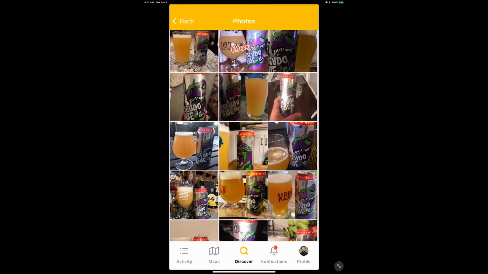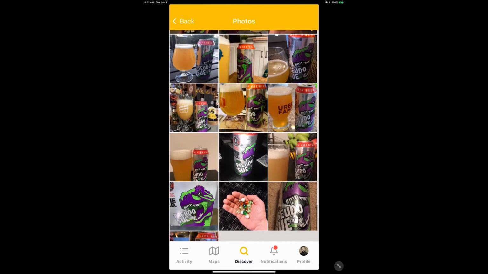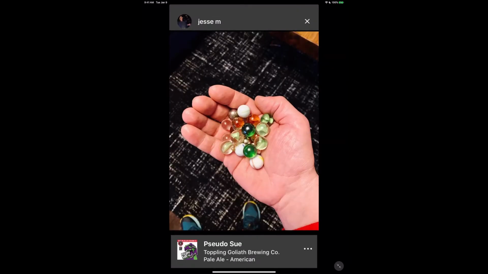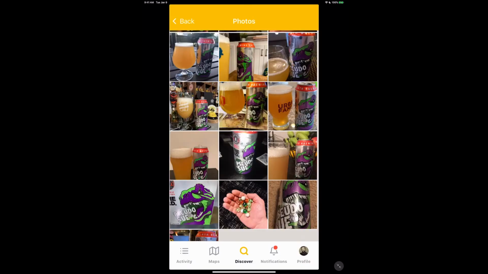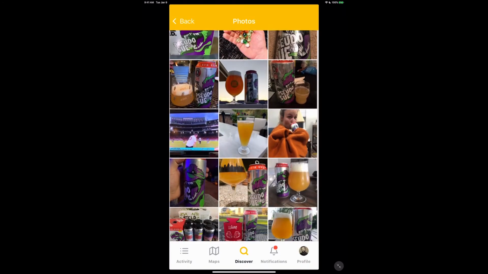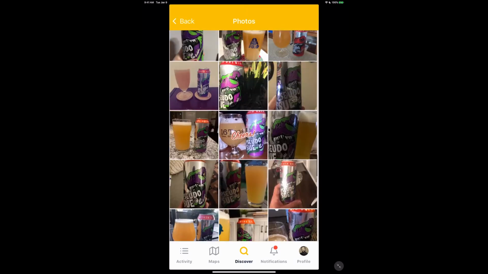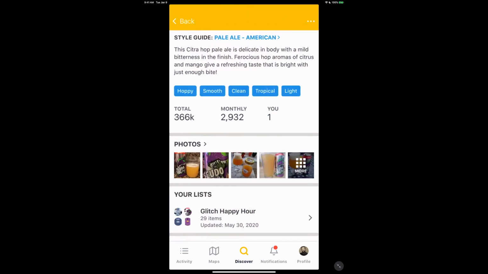Obviously, there's a lot. People love the can, so it's just pretty much featured. And then marbles. I love that. I'm not sure what that's about. Marbles. Someone lost them, I am assuming. But again, everyone likes the artwork so much you can tell that's what they photograph. I should put all the craft beer kids on here, and then I could just show that for days.